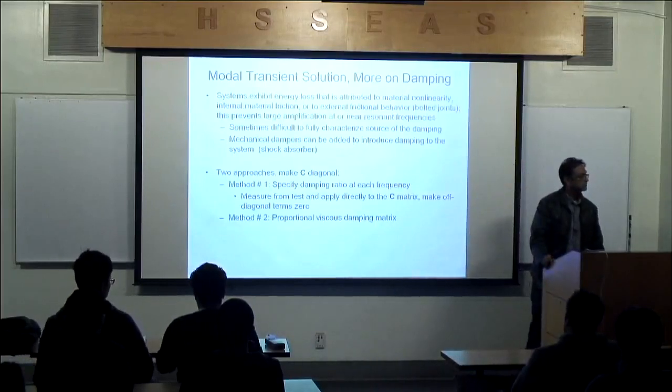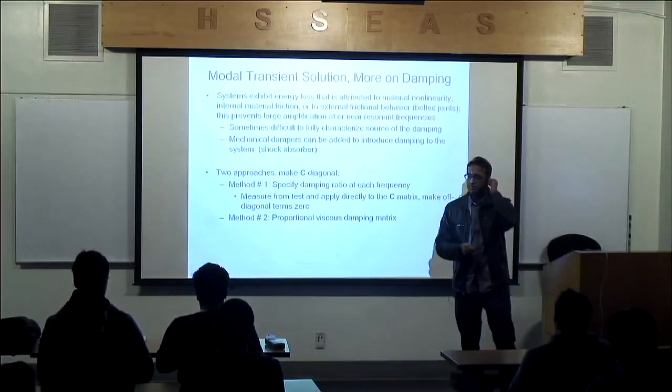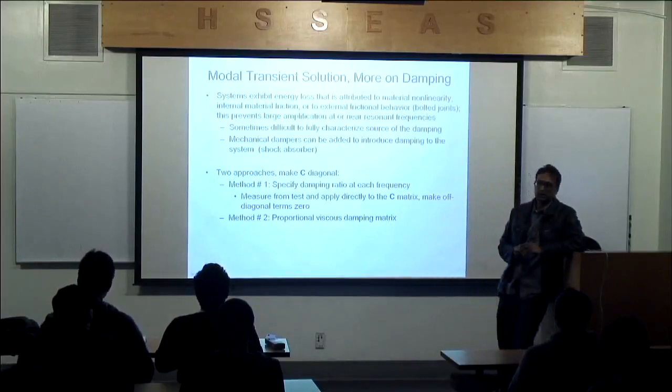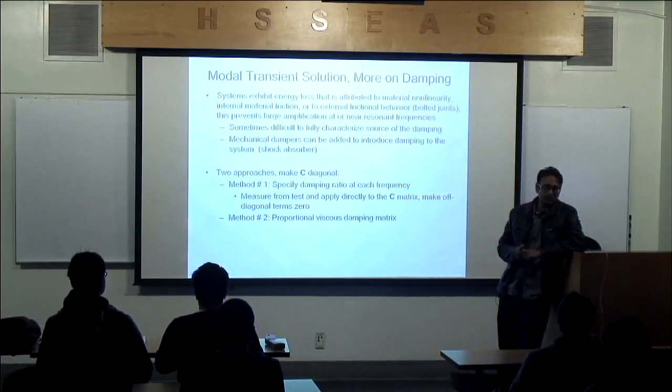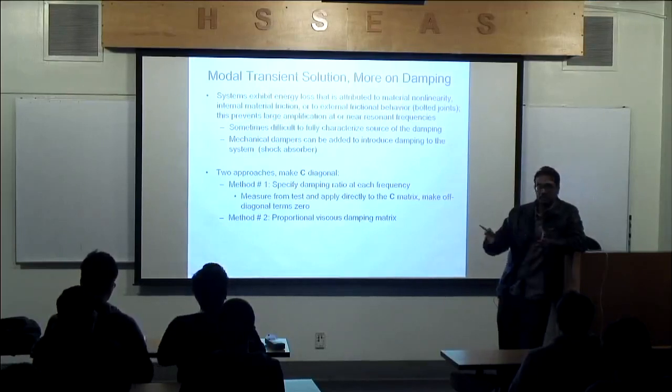A little bit more on damping. Systems in general do exhibit some amount of damping, and that needs to be accounted for in some way. You don't have to account for it if you want to be super conservative, but most likely you will have damping in the system, and 1% is a good assumption to start with. Typically, every material has some damping because the material itself could have internal friction within the grains or whatnot. So that's introducing the damping to some level.